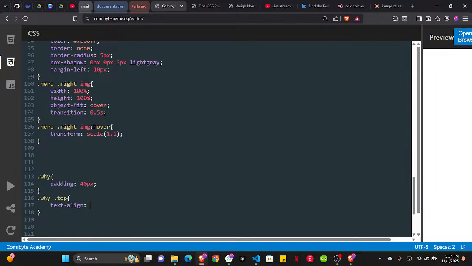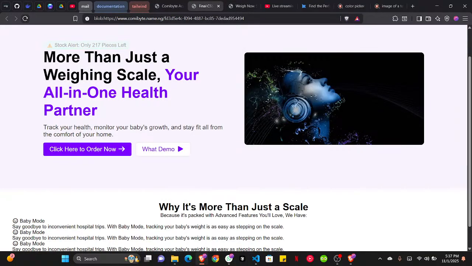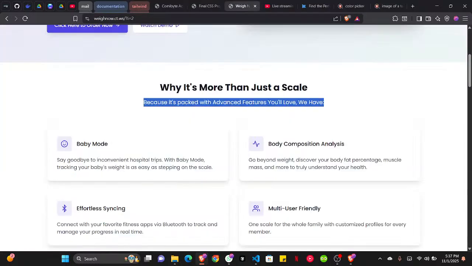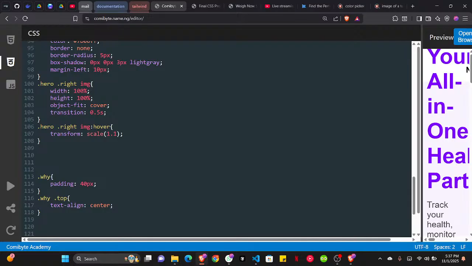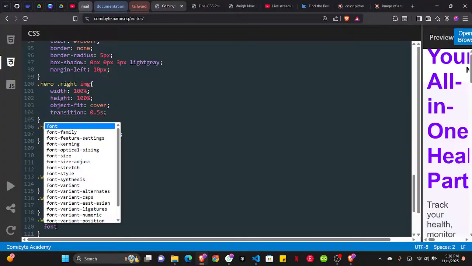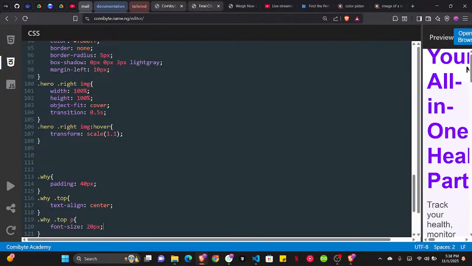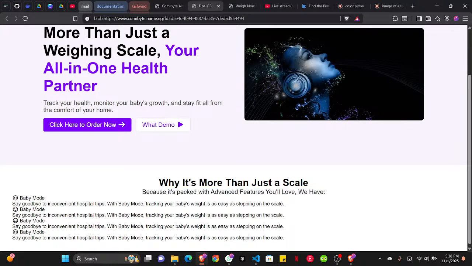We want to bring everything to be at the center. So basically if we come back here, we have solved this part. So let's also make the paragraph a little bit bigger. So under the Y, under the top, we have a paragraph. I want the font size to be a little bit bigger. So we just have something like this.